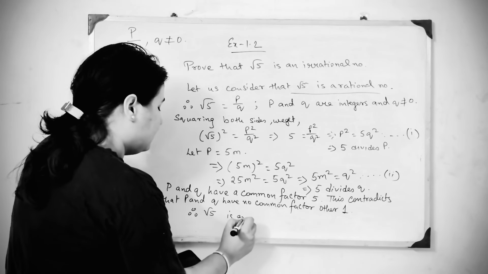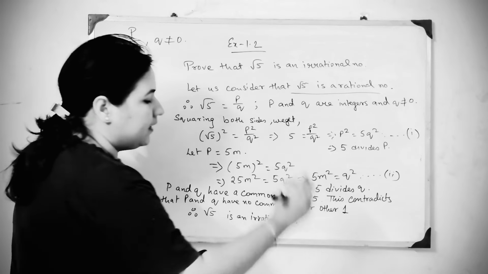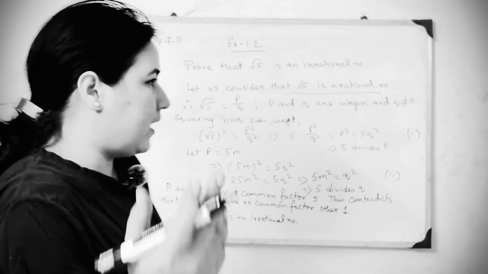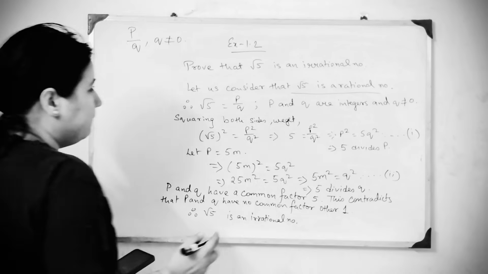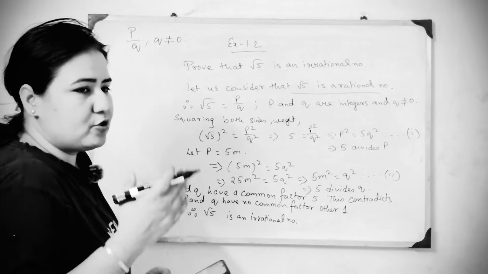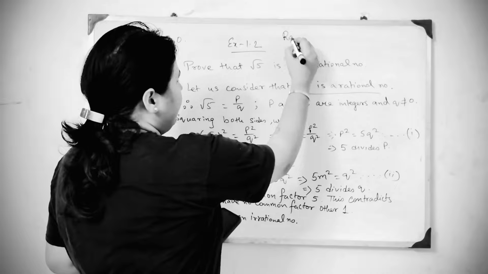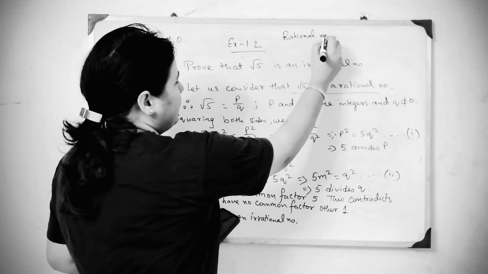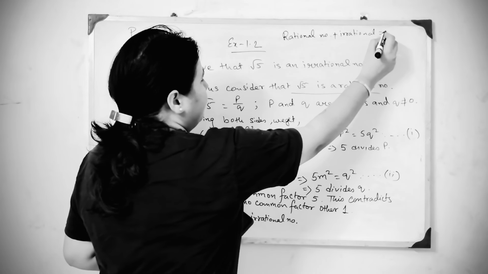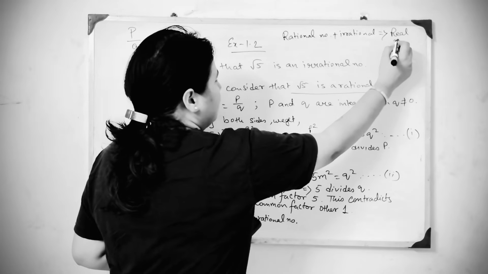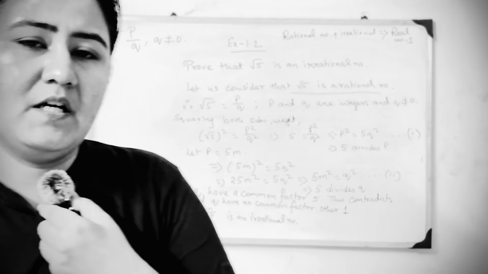Now the question comes, if it is not a rational number, how can I conclude it is an irrational number? I'm sure at the beginning of this exercise, when you started exercise 1.1, you must have learned the definition of a rational number as well as an irrational number. And just a reminder, a rational number plus an irrational number brings us our real numbers. So all the real numbers include rational plus irrational.